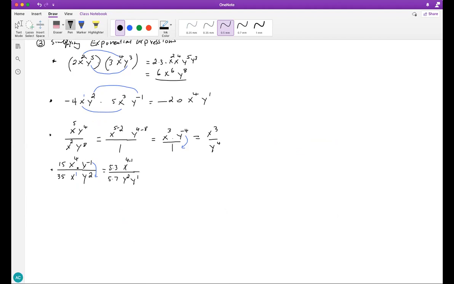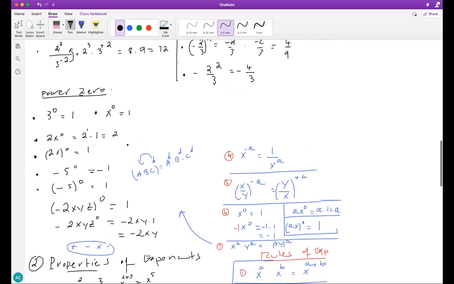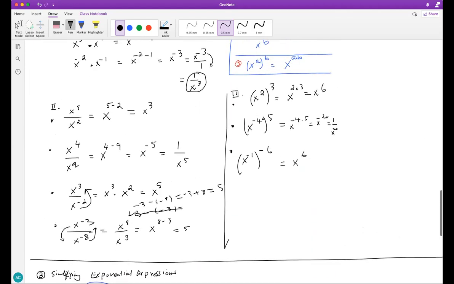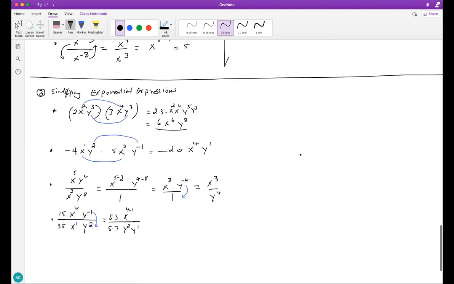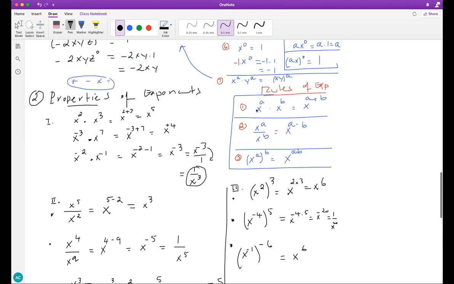So whenever you see a negative power, before you start doing anything, turn those powers positive first. Unless you have this case where you multiply the powers, something like this, then you may want to multiply first. Don't turn anything positive because they may turn positive once you multiply them. So if you multiply these two, they turn positive. That's probably the only case you don't have to make them positive. But in any other case, make all your powers positive first. It makes it a lot easier to use these rules with positive numbers only.